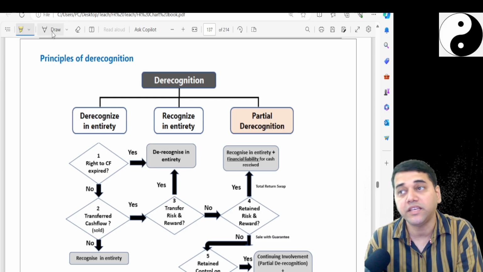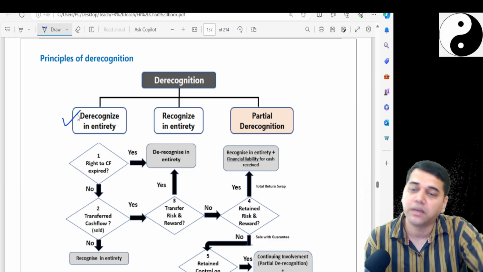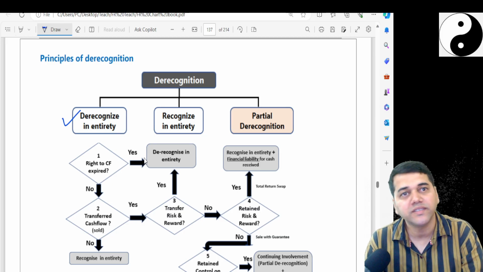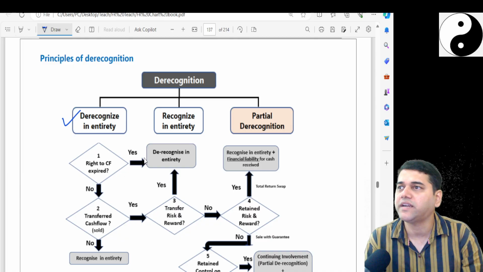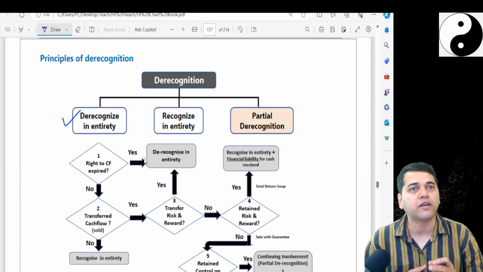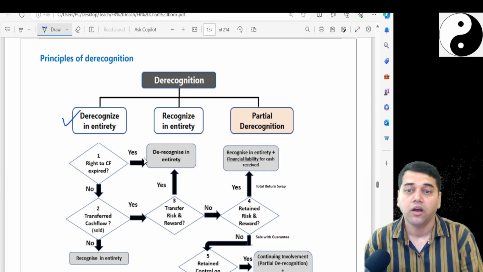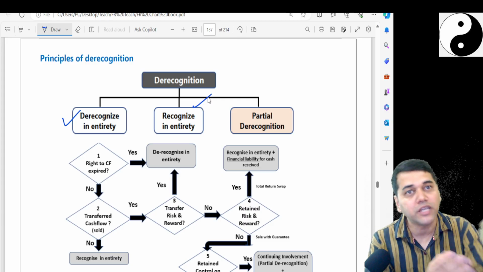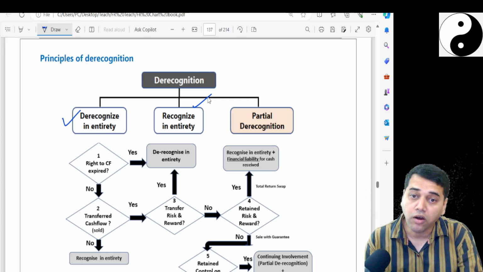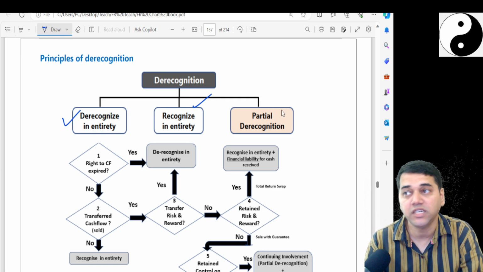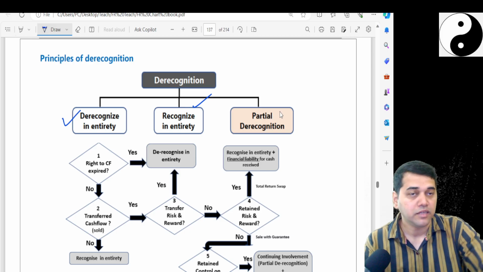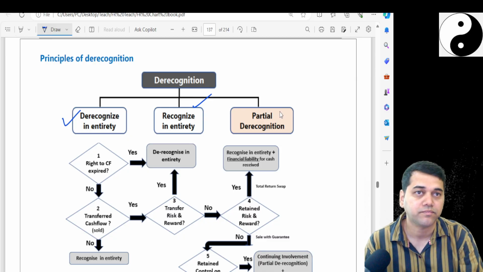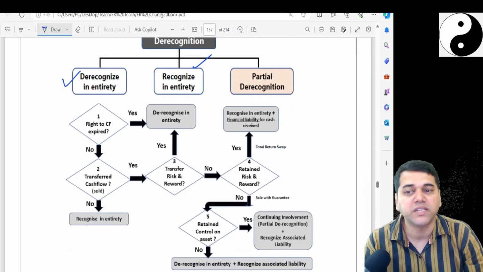So, there can be three scenarios. One, you derecognize completely. That means when you sell, bank account debit to debtors, finish, factoring, no more. It is not going to come back to you, no recourse. Derecognize. Or recognize completely. That means you never transferred. You said you transferred, but you still retained it in some other form. Or a new concept called a partial derecognition. That means you neither transferred nor retained. Like Enron case.